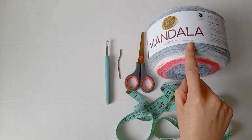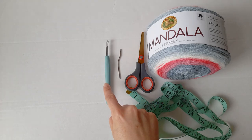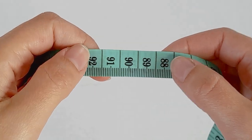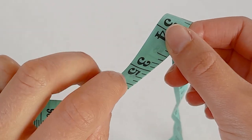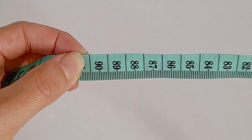Okay, so as well as the yarn, you're going to need a measuring tape, a pair of scissors, a yarn needle, and I'm using the 5mm hook. Okay, so I want my baby blanket to be about 90 centimeters, which is about 35 inches. So for my chain, I'm going to chain 156.